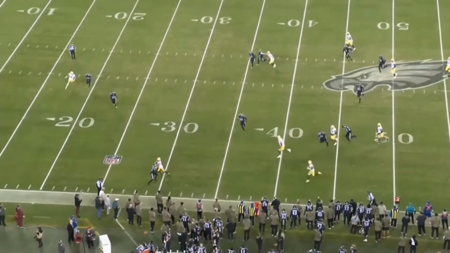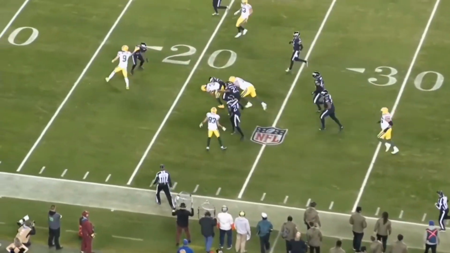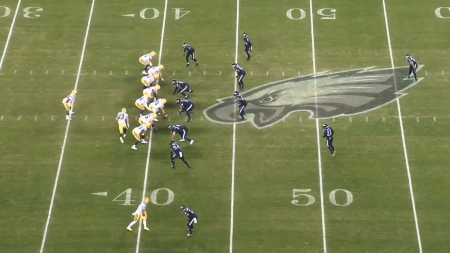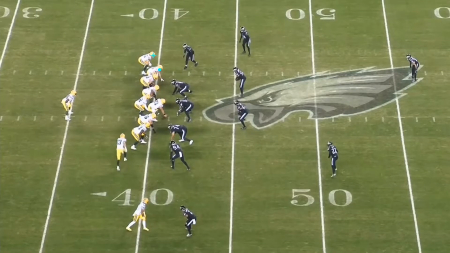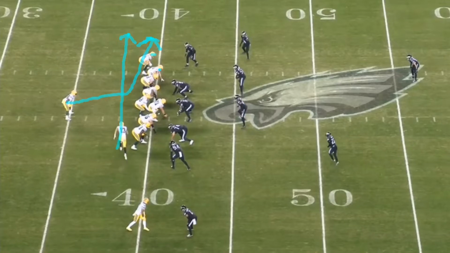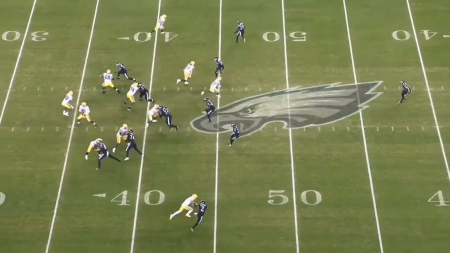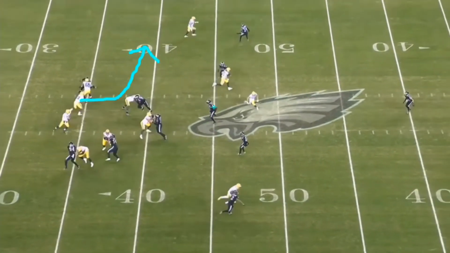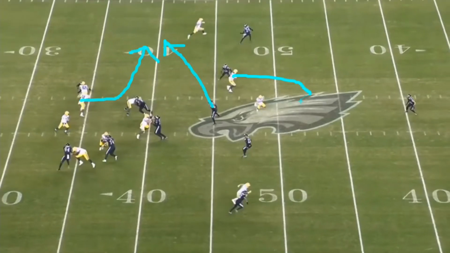So very similar concept. Basically they're getting the defense's head saying, oh, they're running the same thing again, running the same thing again. But it's not the same thing. It's mild variations of similar things. 12 personnel, two tight ends out here. We're going to see the running back doesn't do play action this time, but starts out blocking, then leaks out this way. Best way to show this variation is just showing it here. We're going to see him leak out over here. This linebacker's going to go, oh no, they're doing it again, and he just powers over this way. In the meantime, Robert Tonyan just gets left wide open over the middle of the field. Easy completion, and it's because of how they set this up previously with similar looks.